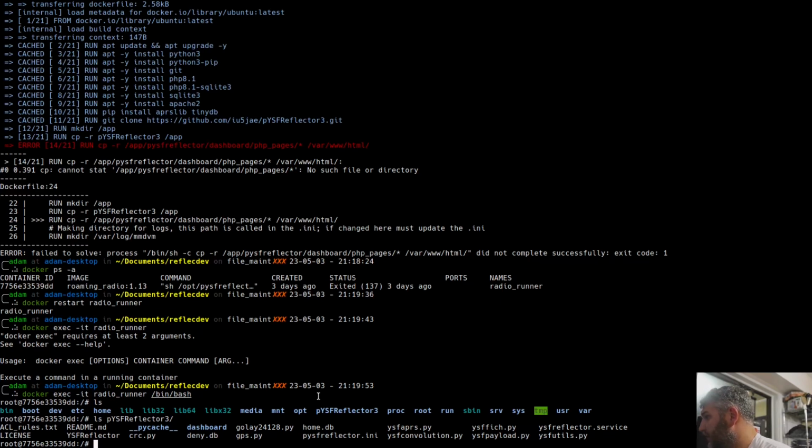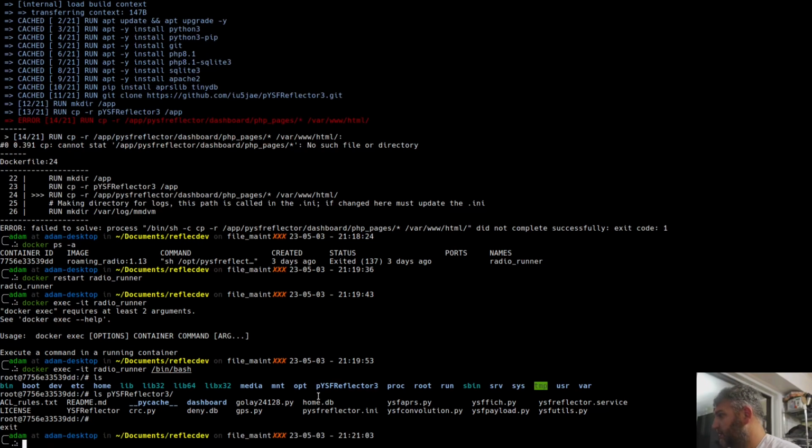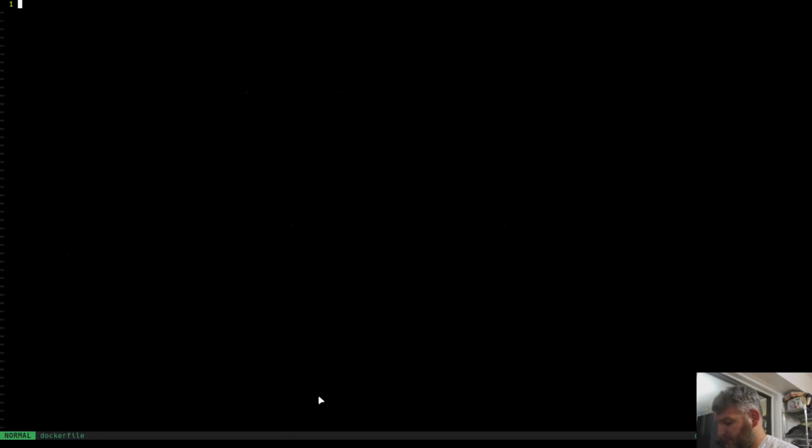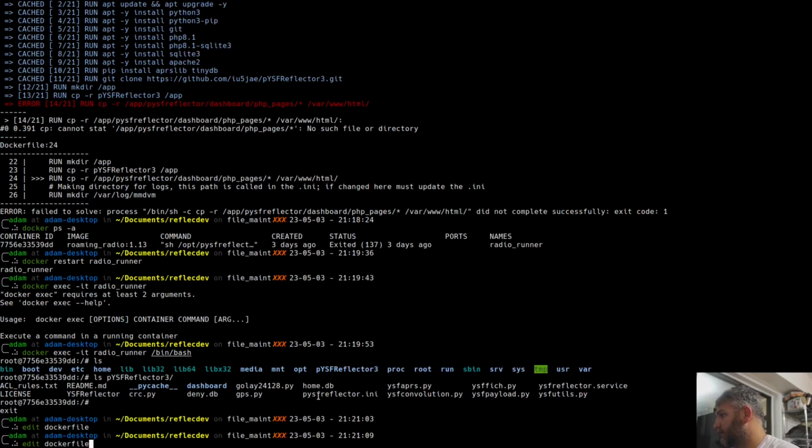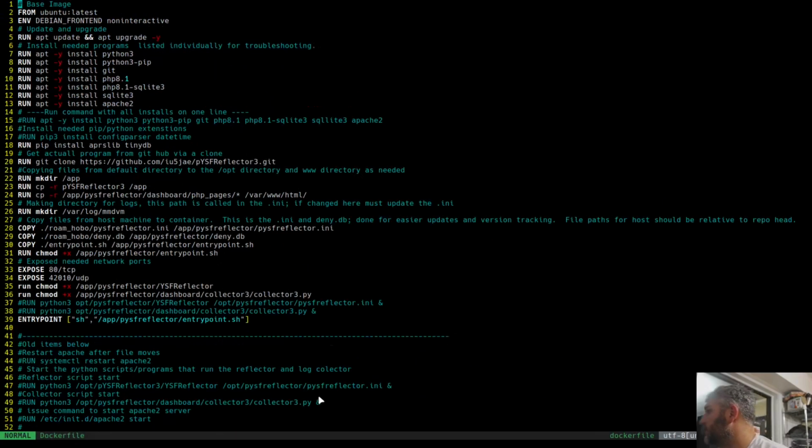Because what do I need? Let's see. Control D, edit docker file. Oops. Didn't capitalize the D, so it's the wrong file. Alright, so I'm gonna copy that into, actually, you know what I can do?